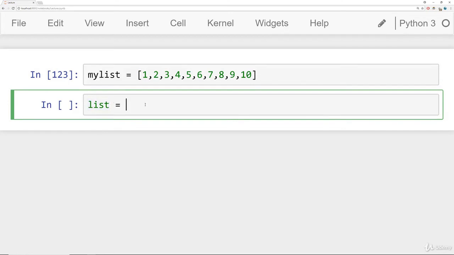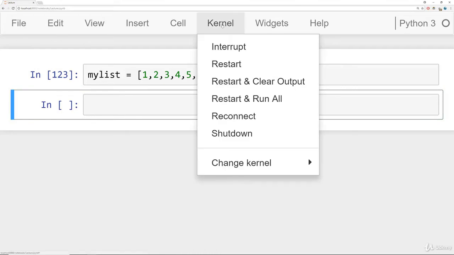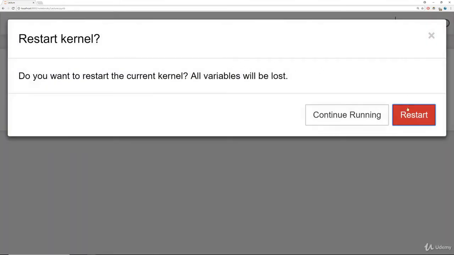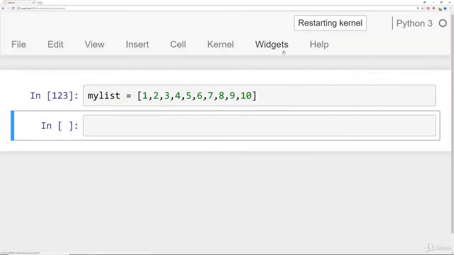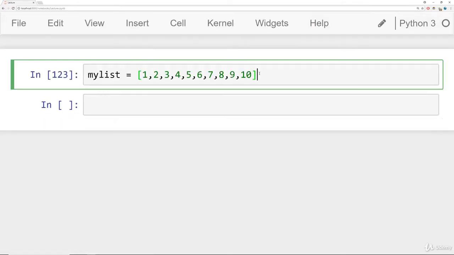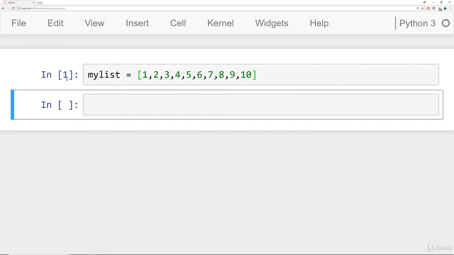That means list is a built-in keyword, so avoid using just list by itself as a variable name. If for some reason you accidentally already did that, go ahead and delete this, and then just hit kernel, restart, and that will reset all your variable names. You will then need to rerun some cells if you already have stuff defined. So I just need to rerun that. Notice how now it's back at 1, so I've restarted everything. Okay, so I have this list 1 through 10.